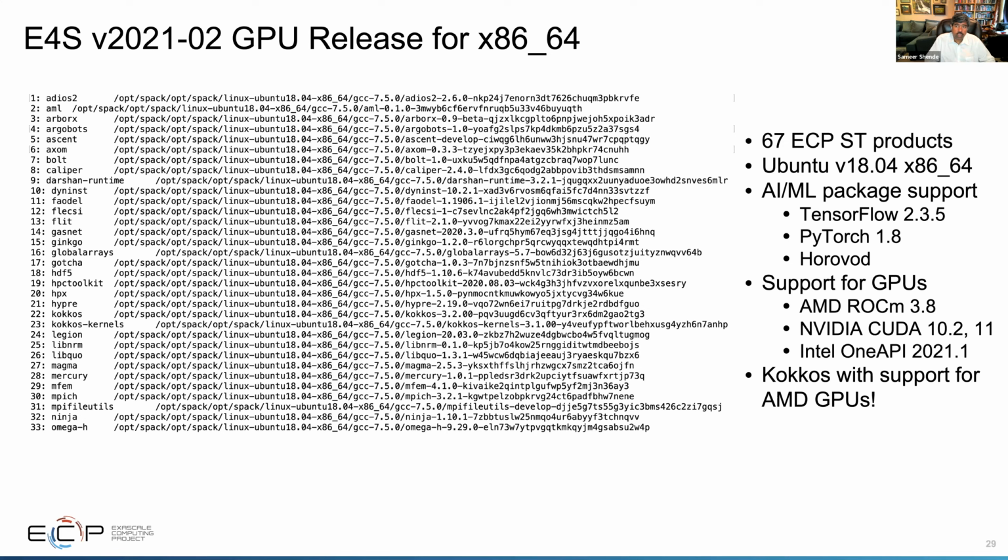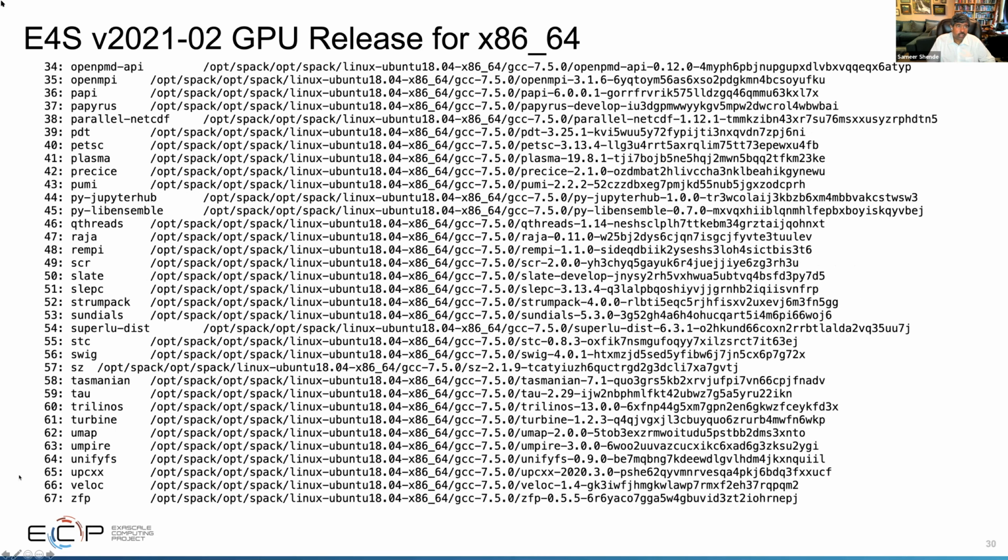We also have Kokkos with support for AMD GPUs in this distribution. You can see different packages like OpenMPI or PAPI or PETSc or STRUMPACK, TAU, Trilinos, and these are the locations where they are installed.